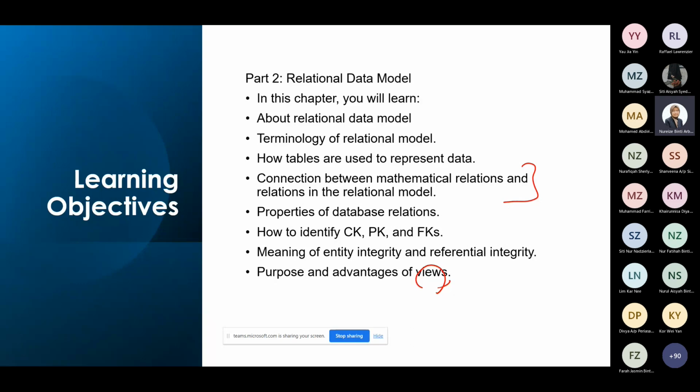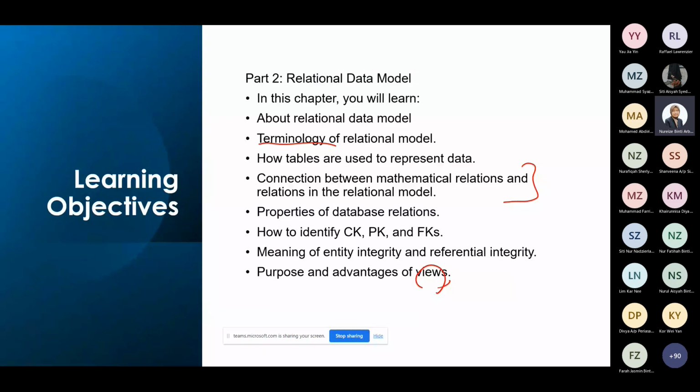Sometimes you will learn a topic in this chapter and it is reintroduced in another chapter. For example, the terminology I already explained in my first chapter, and last week some terminology was introduced.